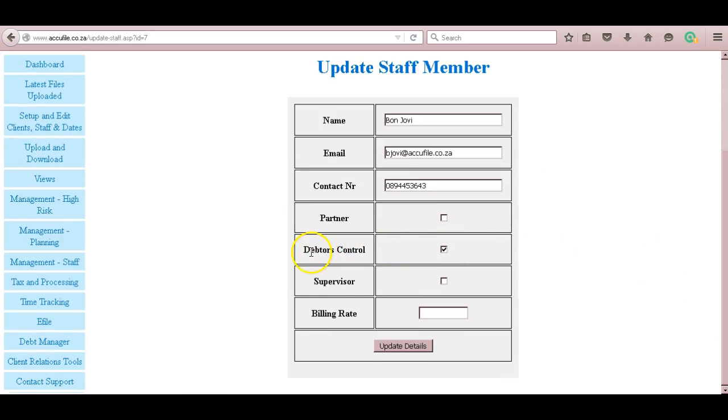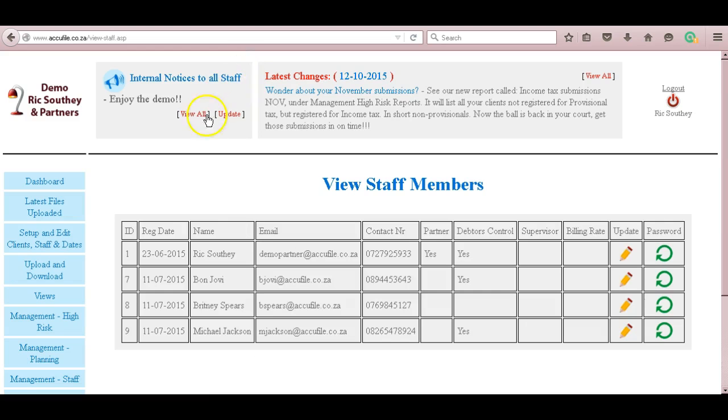So there you can say, I've already ticked him like that, debtors control. So he will be able to work on this module. So you can have more than one user, but normally in a smaller firm, you'll have one person responsible for doing the debt collection. Okay, so let's update that.